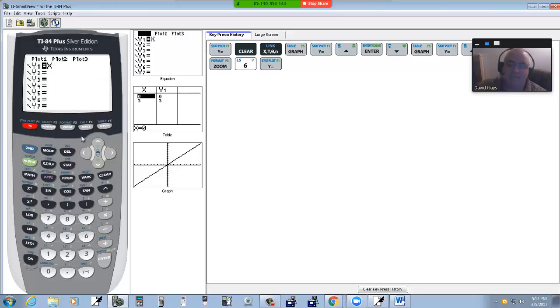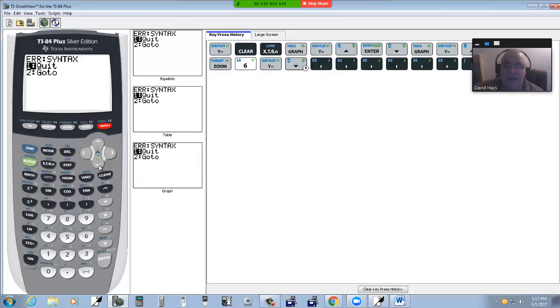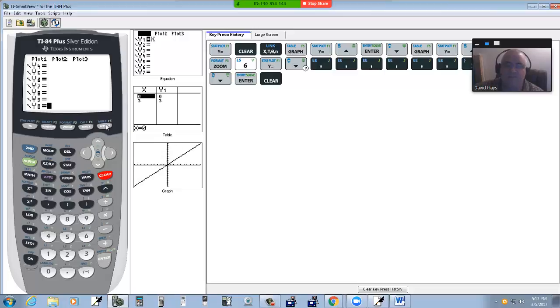And then the last item is occasionally you'll have extra garbage on some of these lines down here. For example, down here Y8 or Y9, if I keep going down, maybe you'll have extra garbage down here. This doesn't happen too often. Let's say I have that. Then if I press graph, it gives me a syntax error. We like syntax errors. If it gives you the option to choose go to, you always choose go to, because that'll take you where the problem is. It'll actually go down where the line is, and you can press clear to clear that out. And then graph.